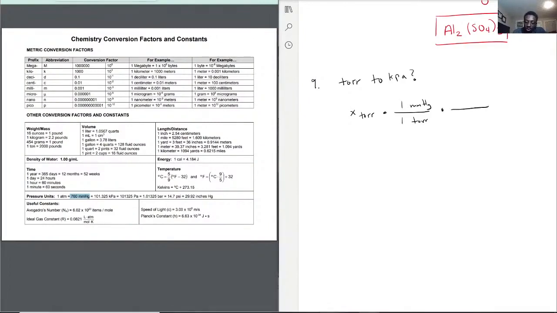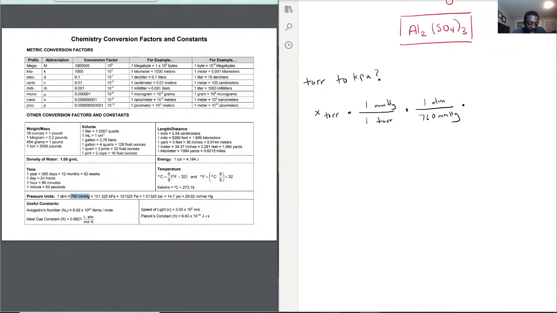Actually now work through the rest of the question. So it says that 760 millimeters of mercury is equal to one ATM. We're going to do multiple steps here just to really get this question. And now we have ATM, we want to go from ATM to kilopascals. Okay, so that is one ATM is equal to 101.325 kilopascals, okay.